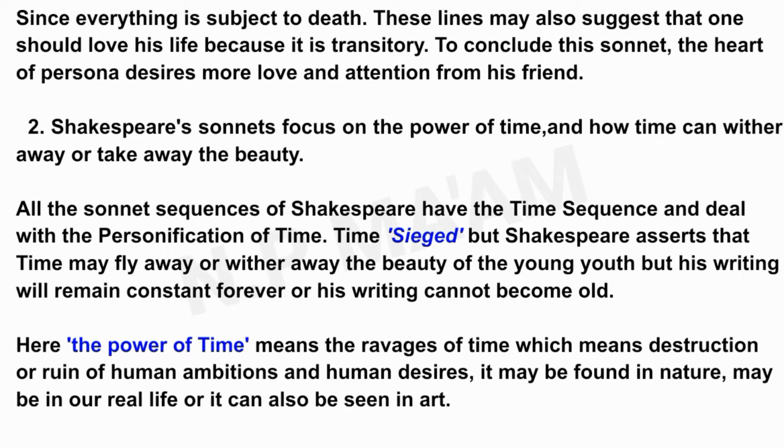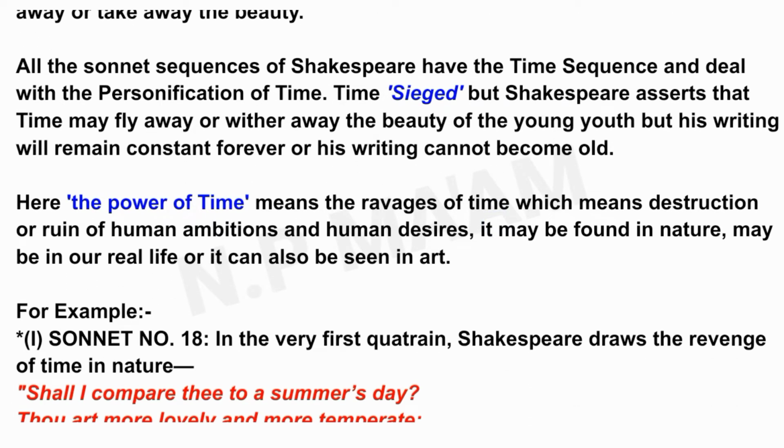The second point is Shakespeare's sonnets also focus on the power of time and how time can wither away or take away beauty. Students, you know that all the sonnet sequences of Shakespeare have time sequences and deal with the personification of time. Time seizes everything, but Shakespeare asserts that time may fly away by his swift foot or wither away the physical beauty of the young youth, but his writing will be constant forever, or his writing cannot become old.